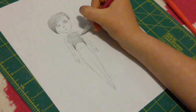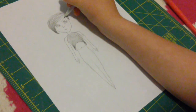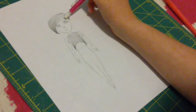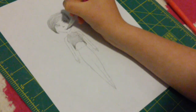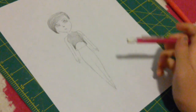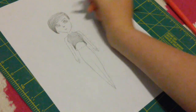We're gonna give her an arm wrap thing. And we're gonna give her some eyebrow piercings. That doesn't look like an eye wrapper thing. I don't know what that looked like, but that looks like an eyebrow piercing. Is not it. Oh, lip ring. Nope. I don't know really what piercing. Piercing like that. There we go.